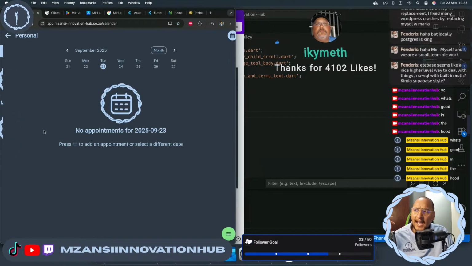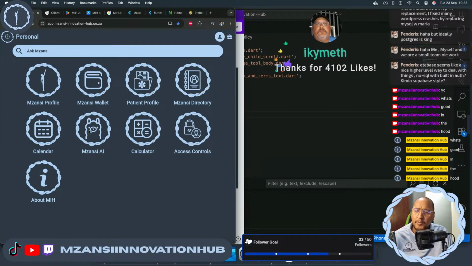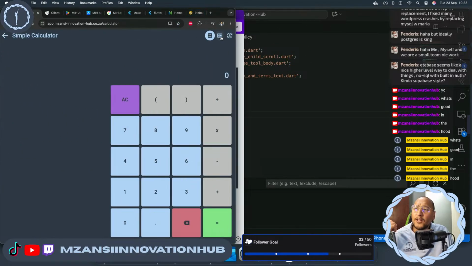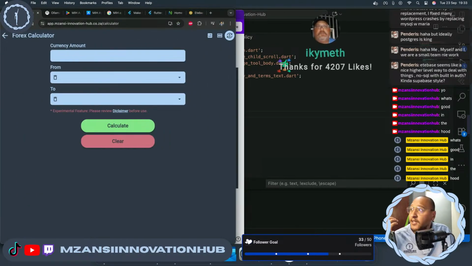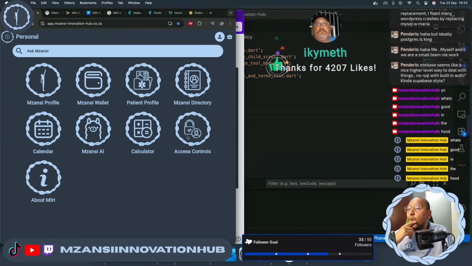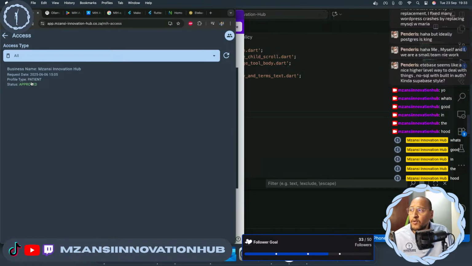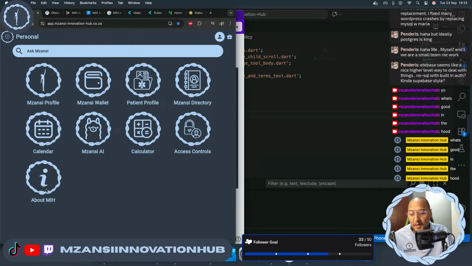We have a simple calendar for managing appointments. Mzansi AI, which I think is down at the moment. Our calculator, tip calculator, forex calculator. Then we have our access controls. The access controls is a place to manage who has access, which doctor's offices have access to your specific profiles, like a patient profile. And then the About MIH package.